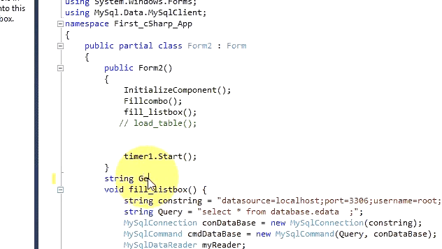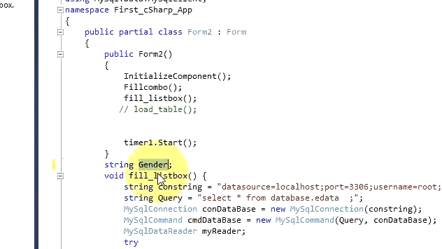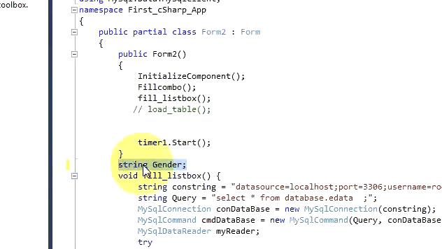I will call it gender, because this will contain the gender of the employee. So go above and declare this global string variable called gender.